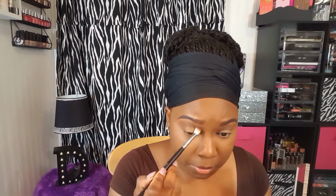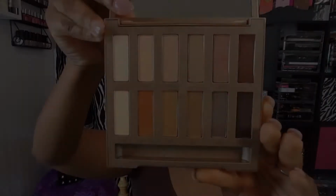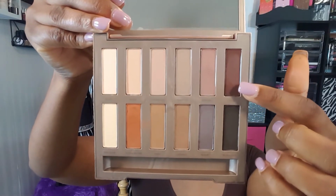Alright guys, next up I'm going to pick up the shade Instinct, and I'm just going to place this right in the crease. Alright, and now going to the shade Lethal. It's this really pretty plum. It looks like a plum to me. So I'm just going to place this on the inner and outer corner of the eye because I'm kind of going for a halo smoky eye today.